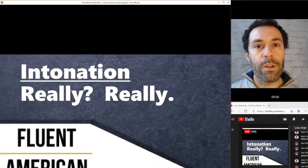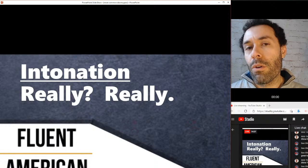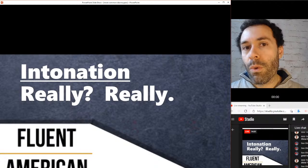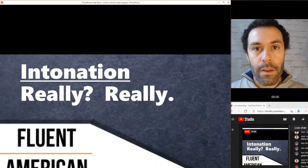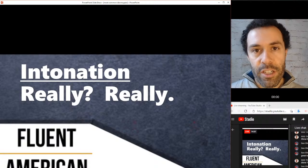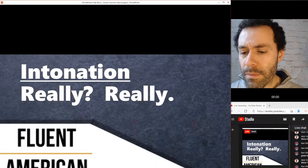And that's something I really would encourage. This is especially going to be valid. There's intonation throughout whole sentences, don't get me wrong, but this is especially going to be valid for the last words of thought groups. Okay, those are the places where I would especially encourage you to pay attention to intonation. It can help link different parts of your sentence together a little bit more naturally.